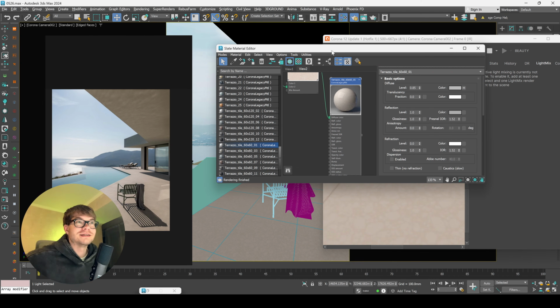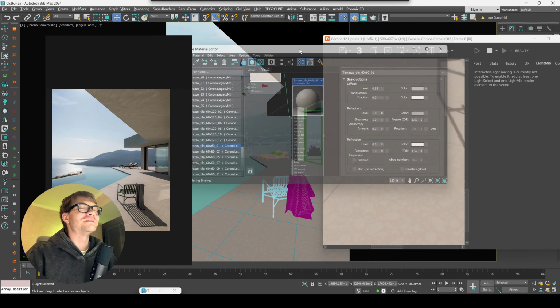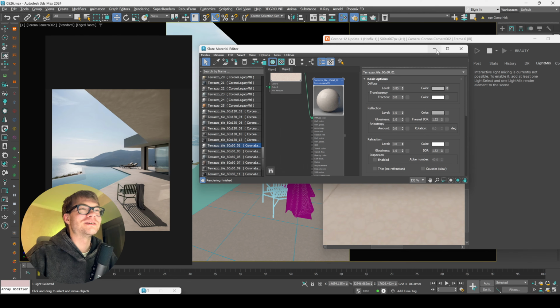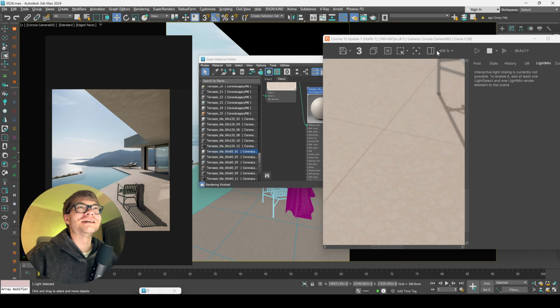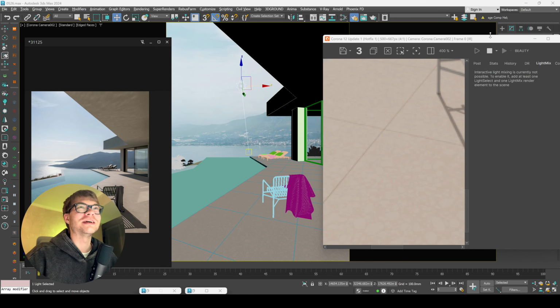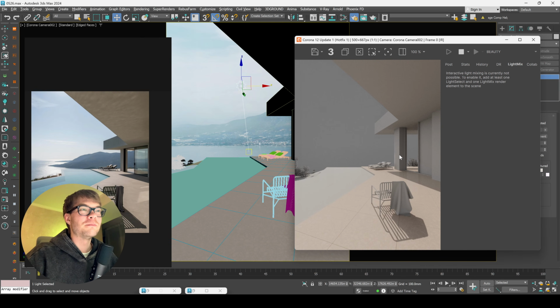Well, sometimes when I'm too focused, I can be too focused on one task, so I need to return. Here we got the moment with our shadows, but it depends on the glossiness of the material.